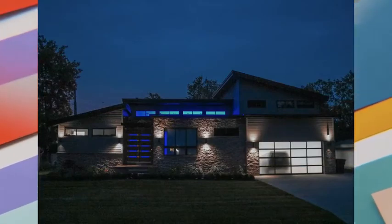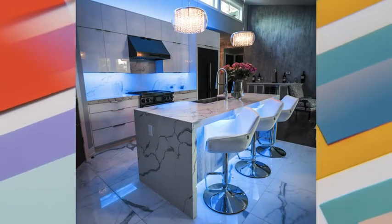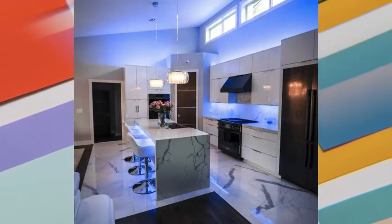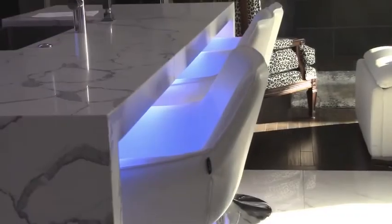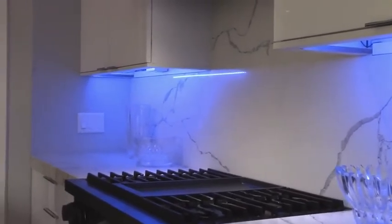The other big thing to consider are blue LED lights. When we're home and entertaining, we want lights that are very dim but create a great ambiance. I sometimes turn on blue lights at night when I'm watching TV or entertaining — it gives off low light, you're able to see, but it creates a great ambiance. It also highlights some features. So when designing your next home, think about incorporating LED lights and even changing up the colors, like the blue ones I have in my personal home.